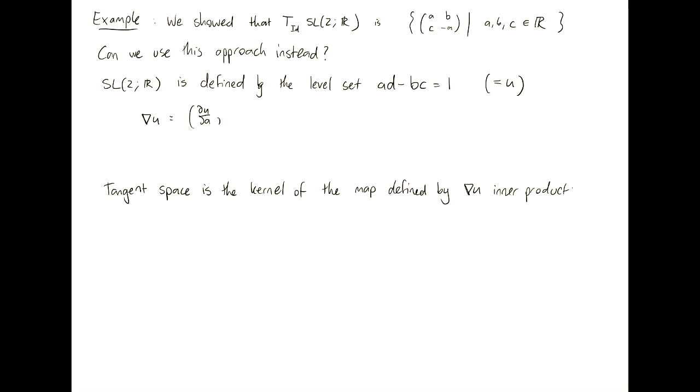Partial U, partial A, partial U, partial B, partial U, partial C, partial U, partial D. Which is equal to, all right, partial U, partial A. Take the derivative of U with respect to A, I get D. Because remember, this thing is U. So the derivative with respect to B is minus C, the derivative with respect to C is minus B, and the derivative with respect to D is A. So now I've got my whole set of matrices, M2. I have used a level set to restrict it to the members of SL2 only. And now I'm looking at the gradient on that level set.